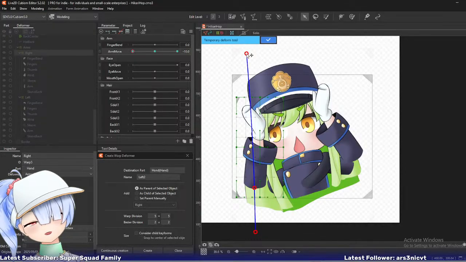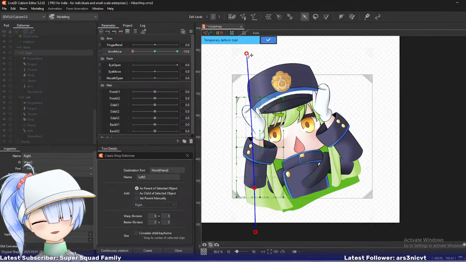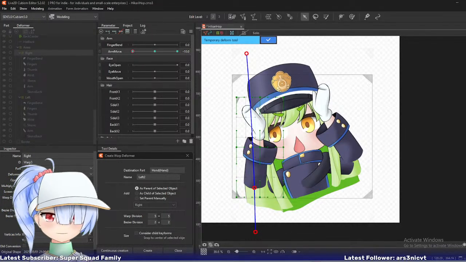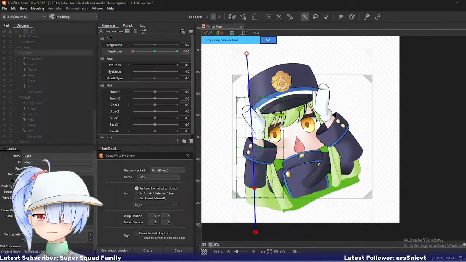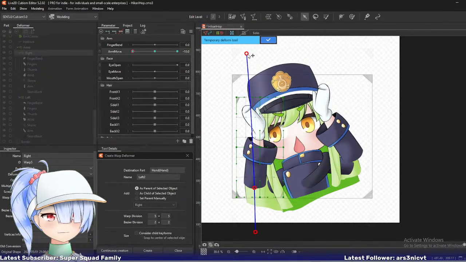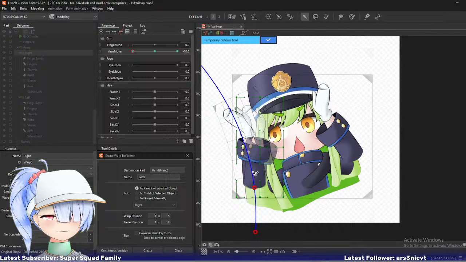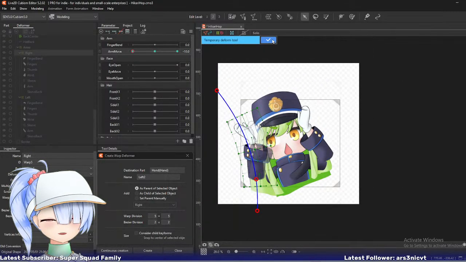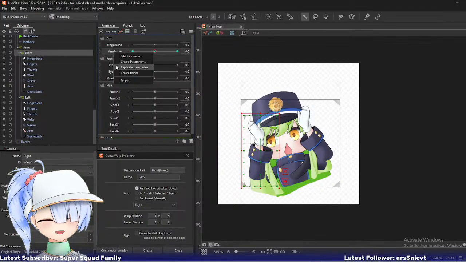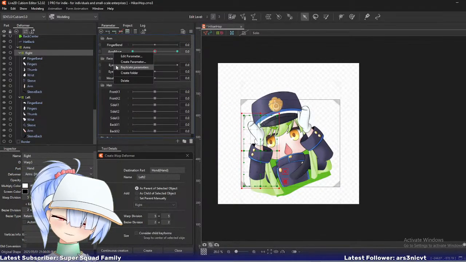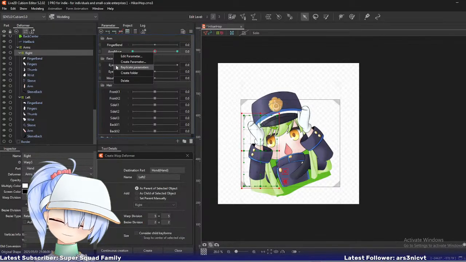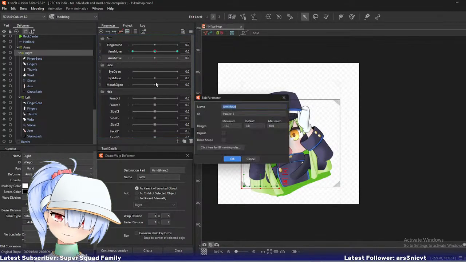I want to add a secondary parameter to this to affect the rest directly. If I add one more, then I should really just have made this a nice blend.